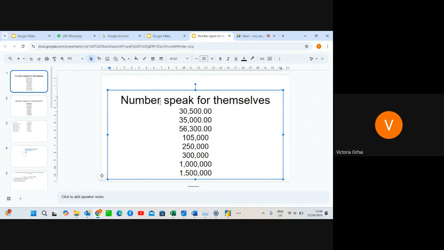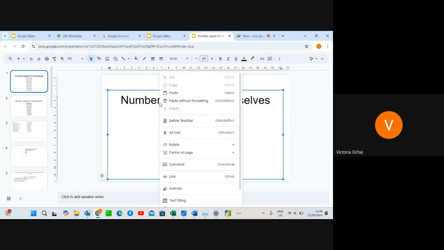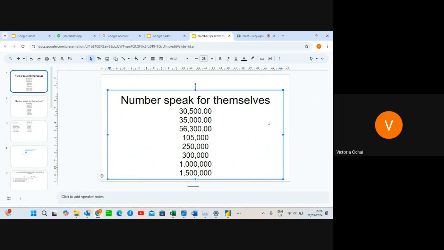Because of what you've seen, you just conclude that I'm doing just fine. So I want to throw this question to the house: do numbers speak for themselves? All these numbers here, can you tell if they speak for themselves? The class will be more interactive today because we have a whole lot to do. We need to understand all these basics before we go into the HR data analysis proper.